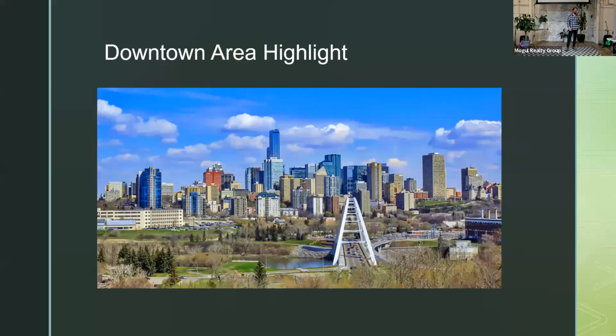So today we're going to talk about the downtown area. It's always so funny when you talk to people from across Canada and they're like, "Oh, you're from Edmonton. Cool, cool. Yeah, I've never been there. I've been to the mall actually, but then I went right back to the airport." People don't love Edmonton, but I actually think it's quite nice. We've got a river valley, we finally have some high rises you could actually call high rises, and it's pretty. What do you think, you guys? Yeah, okay, a couple people. Thank you. I agree, I think it's a beautiful spot.